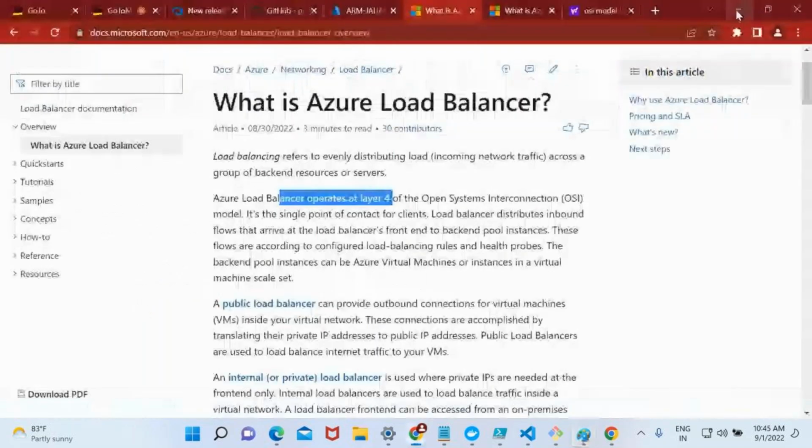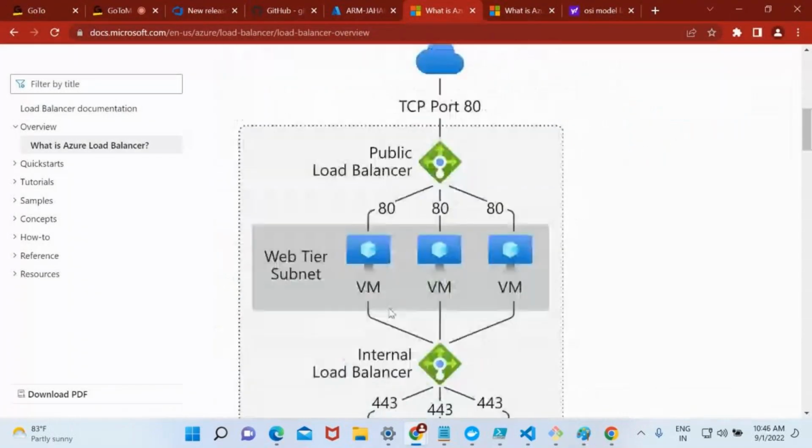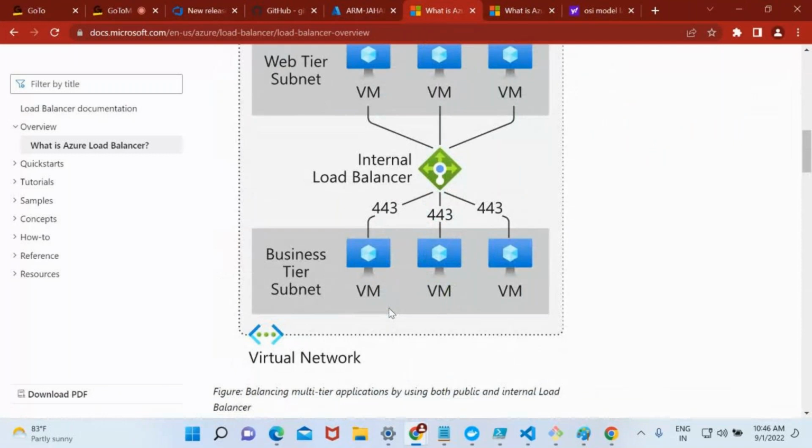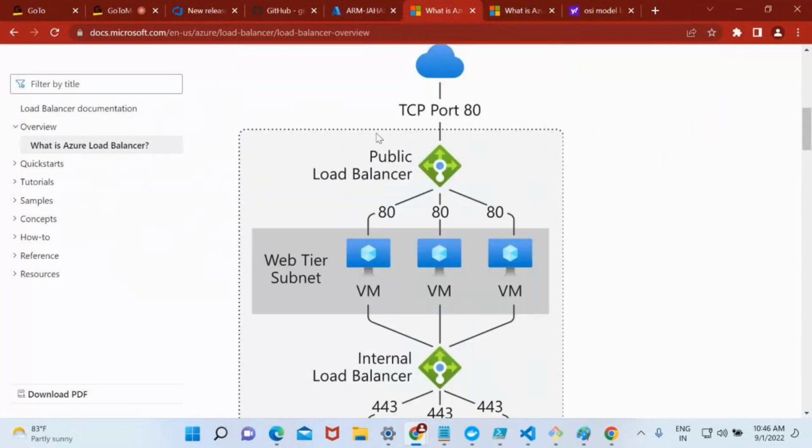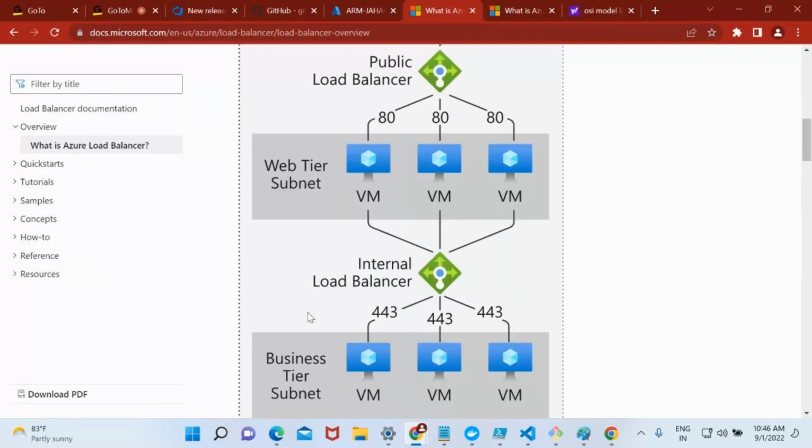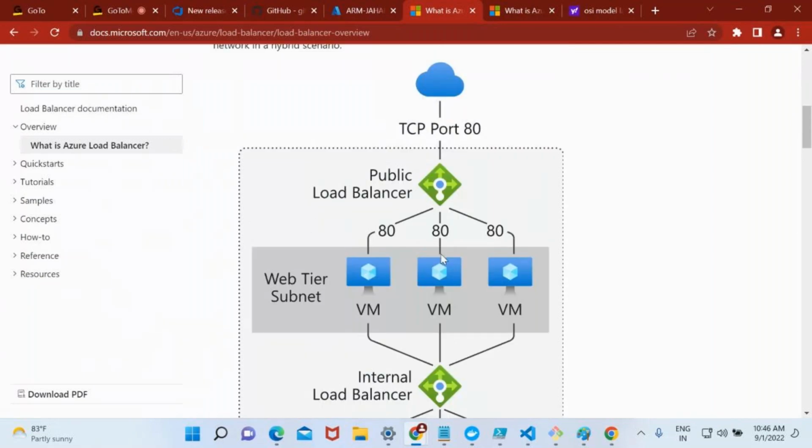So let's go to the documentation and I'll show you. See this. This is a VNet. The dotted symbols are there, right? Inside the VNet, I created two subnets. One is the web tier and the second one is the business tier. Let's consider this is the user interface and this is the database part. I cannot directly expose these three VMs, so I kept one public load balancer.